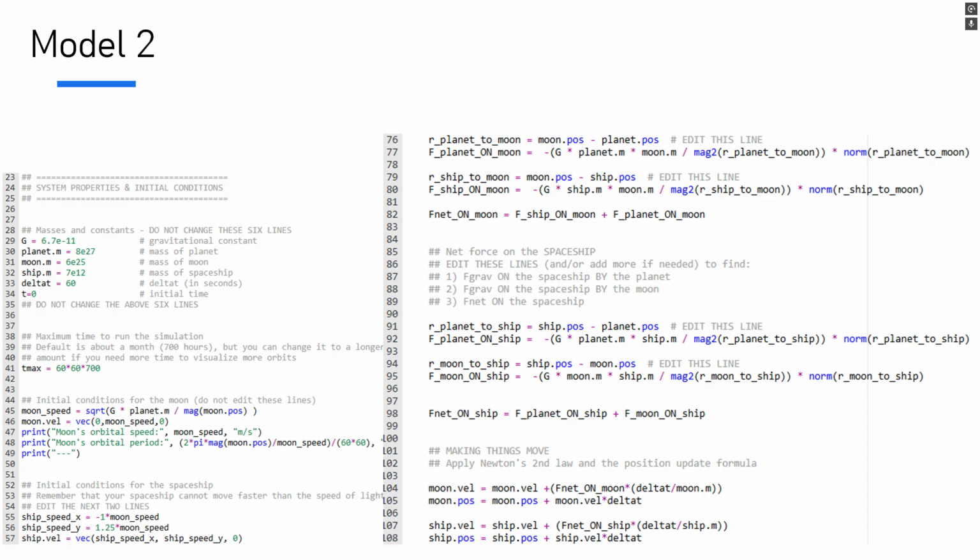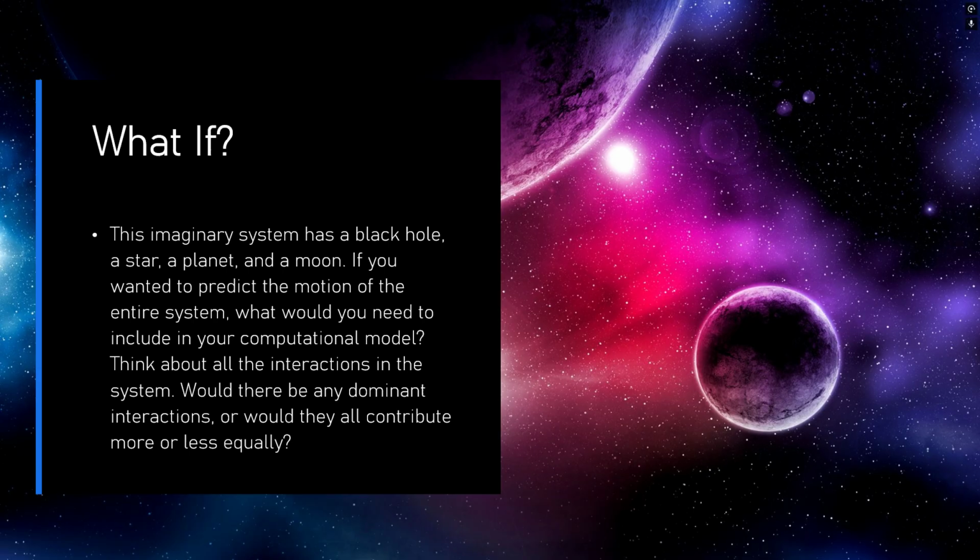So here's Model 2. On the left, you can just see all of the variables being initialized. I skipped over that for Model 1. And then on the right side, you can see that the force of gravity is used to determine net force, and that both velocity and position update formulas are used. The velocity and position update formulas were not included on this as they've been covered in each of the last slides, or each of the last lab reviews.